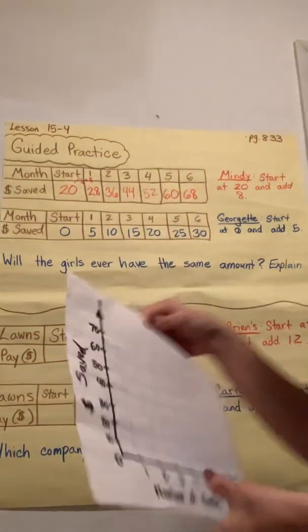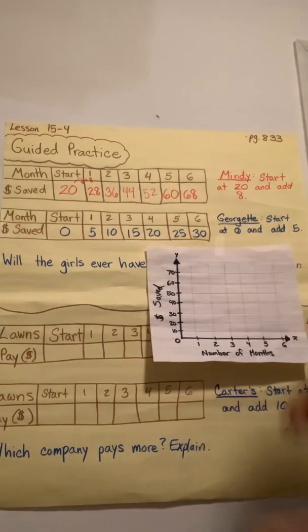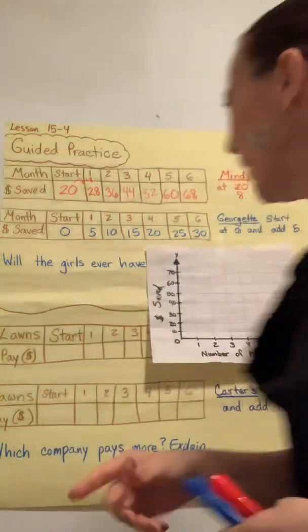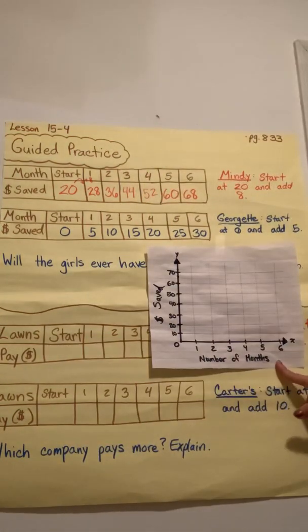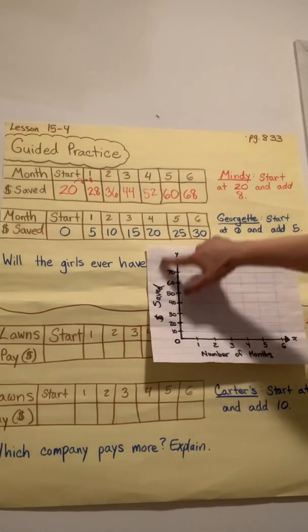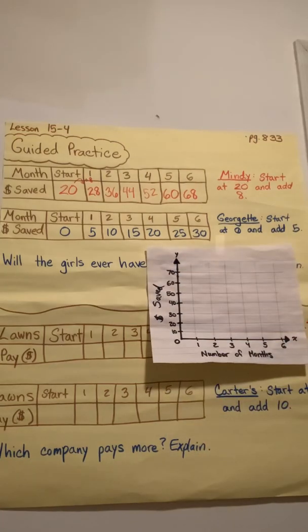She's going to have more and more every month they go on. Okay, so, but number 2 asked me first to put this on a grid. So I've made myself a grid here so that I can put these lines on the grid and I can see for sure what is happening with these patterns. So if you look at my grid, the way I've set it up, I have the number of months across the bottom. Okay, and you have this in your book as well. And I have the money saved going up and down. So this is the x-axis, this is the y-axis.